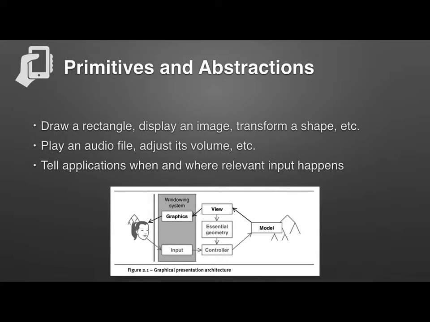So the way that it's developed over time is basically you have something like a windowing system, if you're just on a graphical user interface, and it's managing what's going on the screen, whereas your software is maybe specifying geometry. In most cases, we're not even that low level. And we expect that this system is going to tell us when something relevant to us happens: when a key is pressed that we care about, when a network message comes in that matters to us, when the orientation of the device changes, anything that we are interested in. We expect that to come from the system.